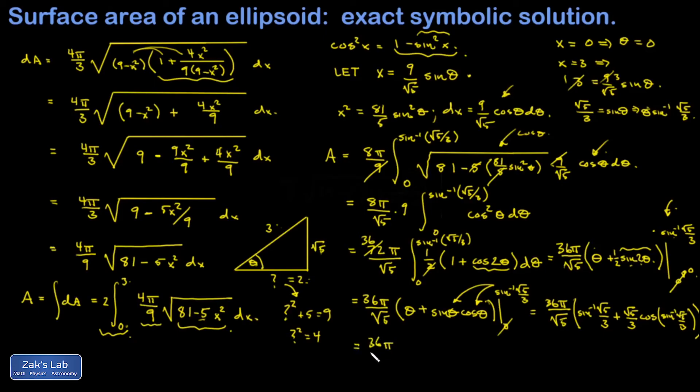Things are starting to really come together now. I have 36 pi over root 5 times inverse sine root 5 over 3 plus root 5 over 3 times two-thirds. I'm going to rationalize the denominator by multiplying by root 5. I'll distribute that root 5 into the interior of these parentheses. In the second piece, I hit it with root 5, so that becomes 5. 5 times 2 is 10, so I end up with 10 ninths. That's clean enough to be a final answer.